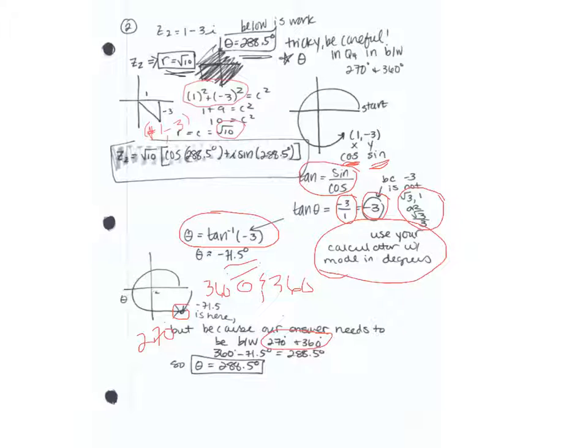There's a few ways to go about finding this. If we know that negative 71.5 is right there, because we're swinging down 71.5, we can subtract 71.5 from 360, which would get us 288.5, which is between 270 and 360, so that is our theta. And again, once we find theta, which is the hardest part, you plug in your r and your theta. And in trig form, remember, you want to see cos and you want to see sine. So this is our value.